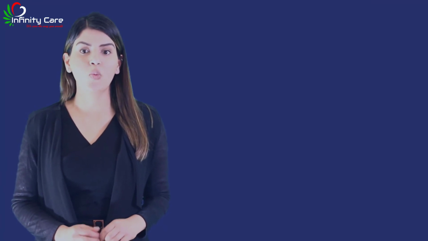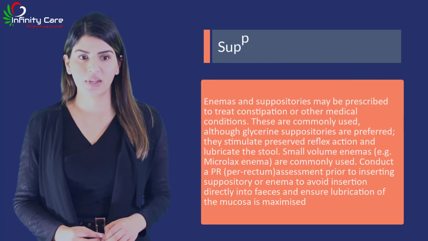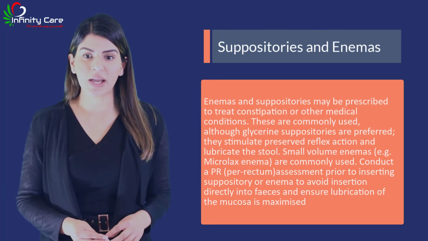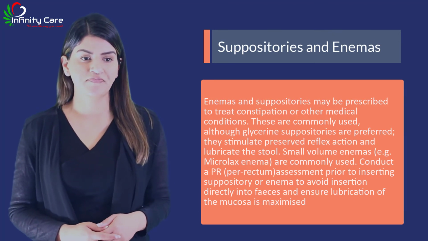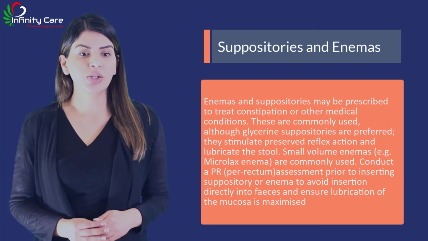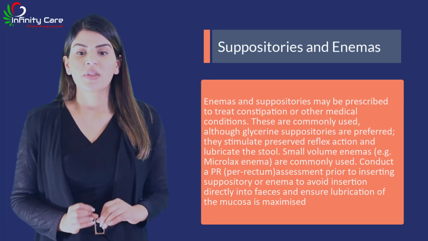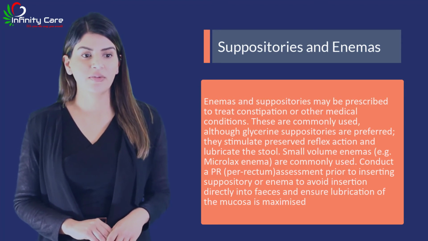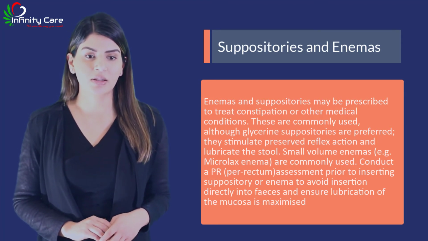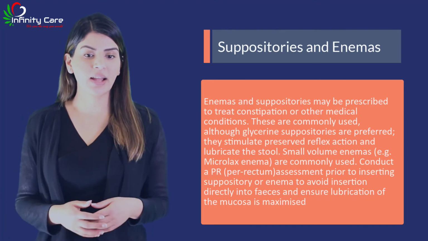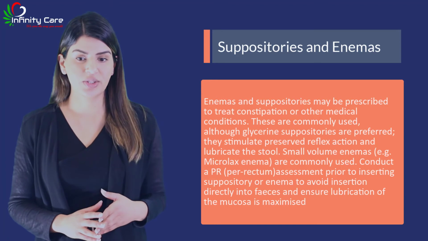Suppositories and enemas are widely used in bowel care. Enemas and suppositories may be prescribed to treat constipation or other medical conditions. These are commonly used, although glycerin suppositories are preferred. This can stimulate preserved reflex action and lubricate the stool. Small volume enemas, such as the Microlax enemas, are commonly used.